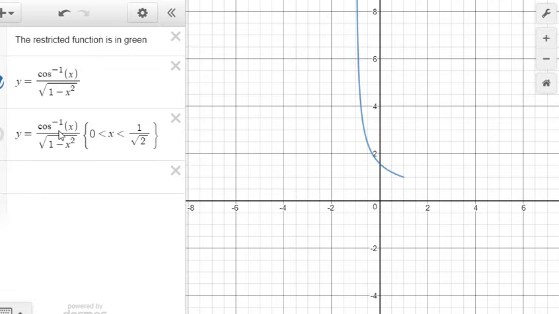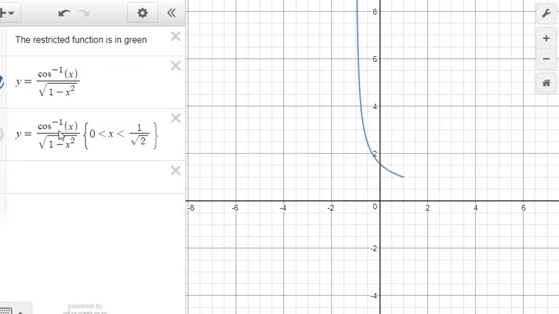Now the derivative of the arc cosine is going to look a lot like the derivative of the arc sine. It's going to be 1 over the square root of 1 minus x squared. The only difference is that there's going to be a negative. So it's going to be that negative here. We can also change our limits of integration. I like doing this. You don't have to do it. Some do, some don't. It's up to you. But let's just get rid of the old limits and work with the new limits.